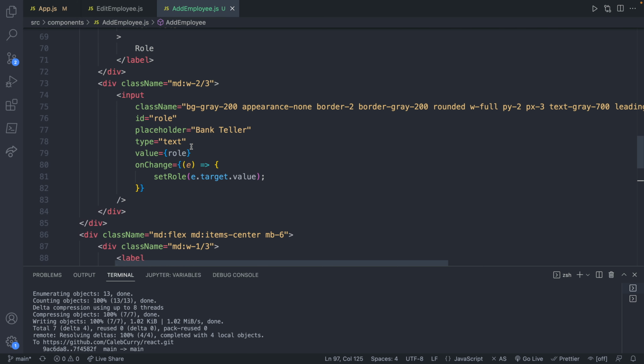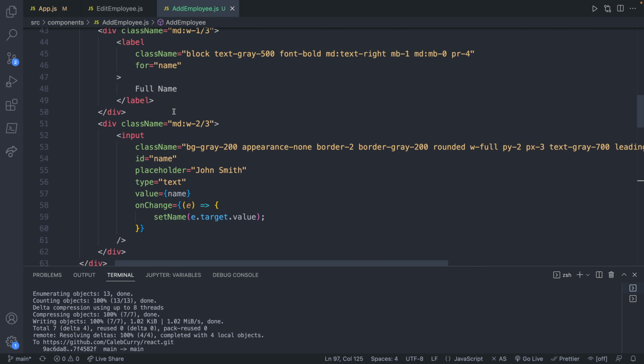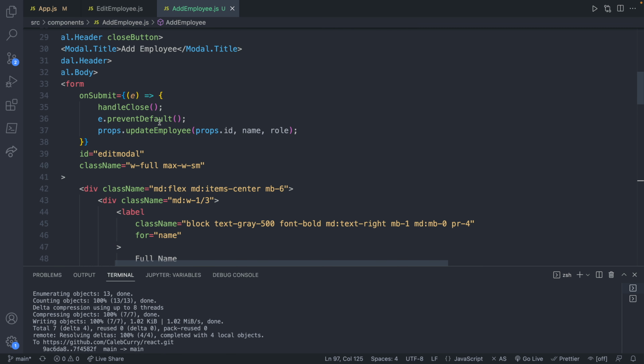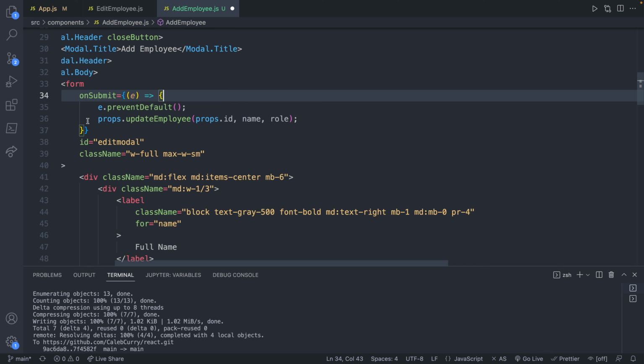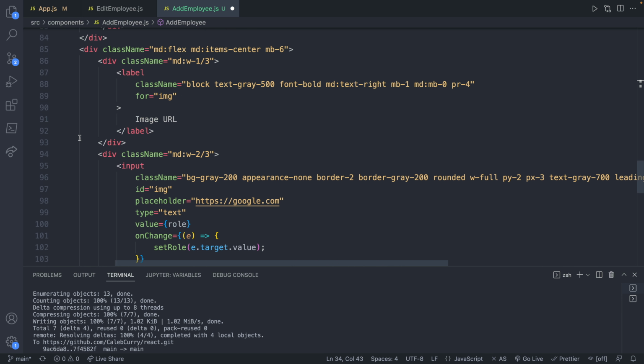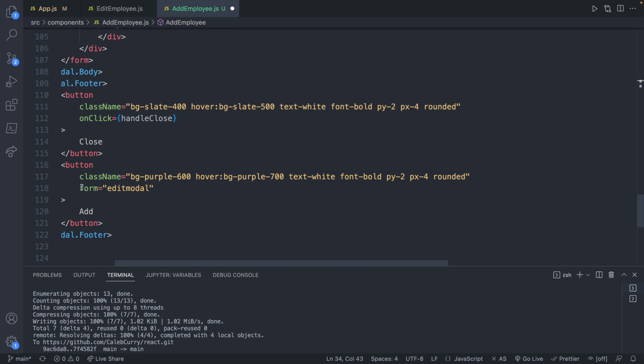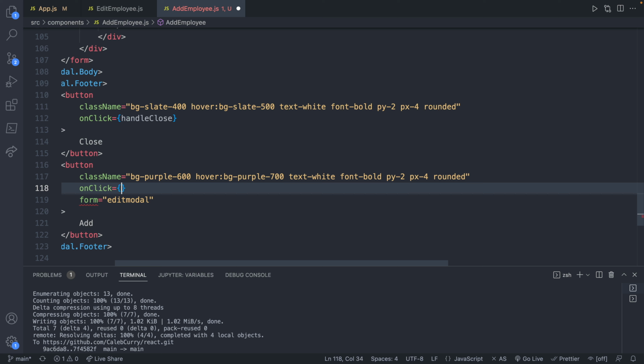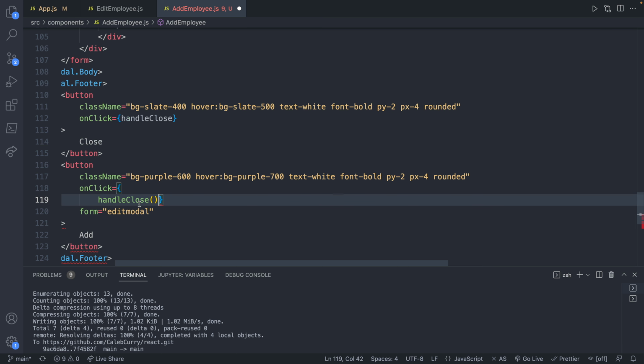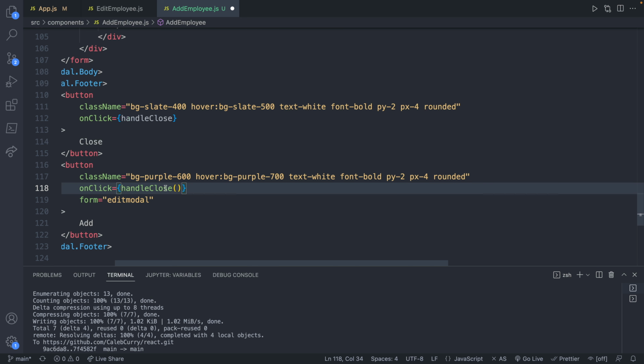So on form submission, scroll up to where the form is submitted. On submit, first thing, this handle close, we dealt with that in the last video. I was thinking about this. You could actually, if you wanted to get that out of the on submit, it doesn't matter, it's probably fine if it's there, but we could just take this down to the button, and I think this was how it was originally set up. I just changed it at some point. So we'll just clean this up, move it down to the button down here. And we just want the name of the function. So there we go, handle close.